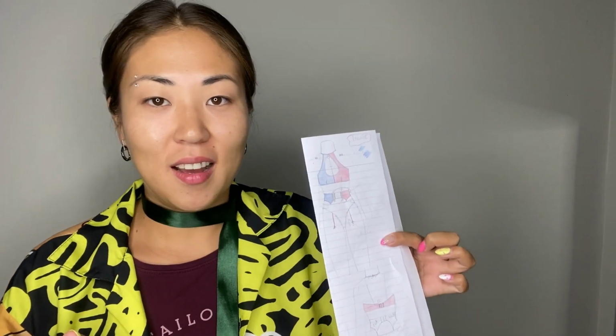So keep watching this video till the end, and I'll tell you one of my sewing secrets that can help you to work with fold over elastic, like this one. I think this secret will be really useful for you.